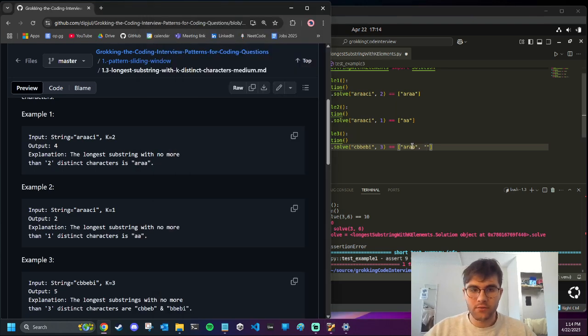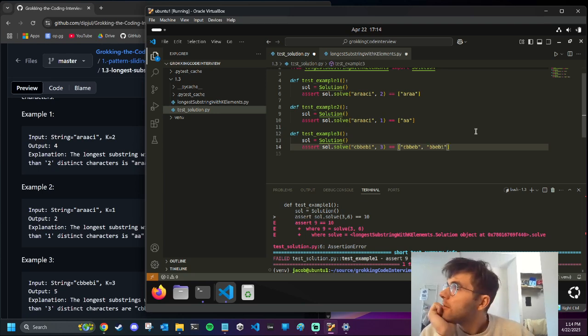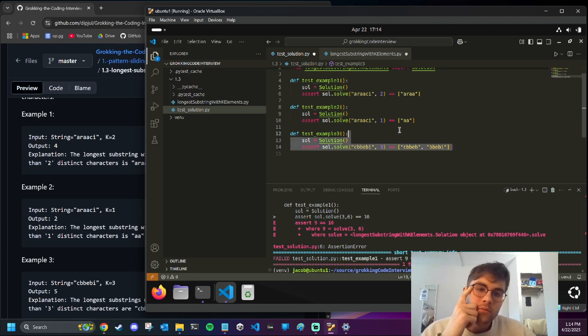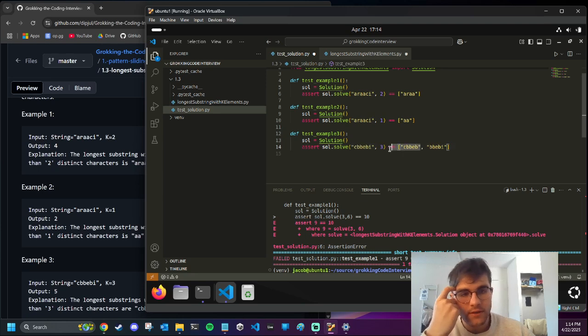And then we'll have, so this, we want to return CBBEB and BBEBI. But I don't think the order really matters. So it might actually be better to do a set. Because for this assertion statement, for instance, if I returned a list with this string first and then this string second, it would fail the test case.